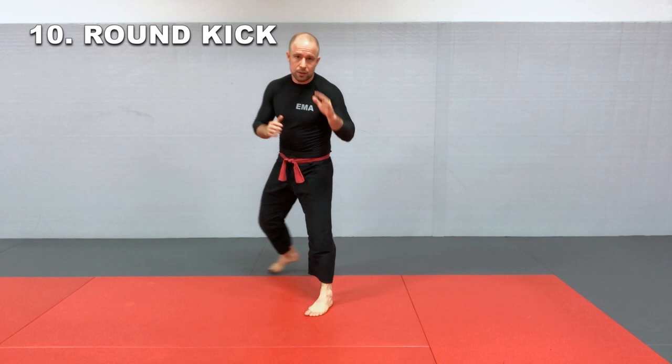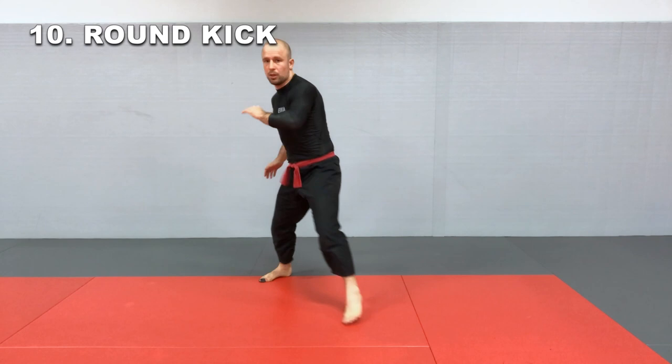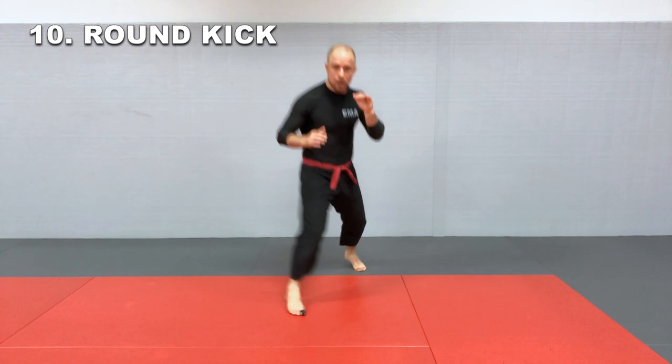Demonstrate a few times, slowly at first. Low step, swing, whip, and recover. A little bit faster, and then faster. Eventually it all blends together. And we really swing the leg and recover quickly. Round kick. Low is great to start, okay?